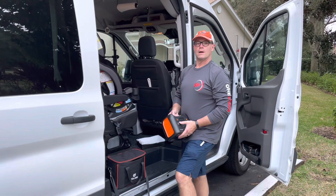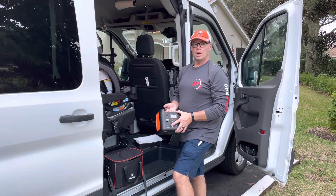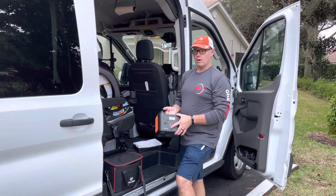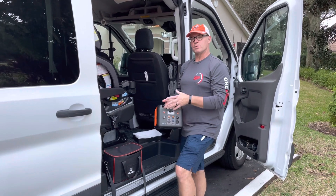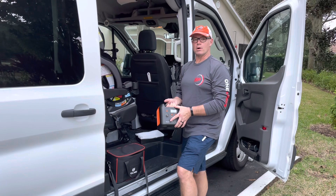What do you got there? So whenever we go on the road, we always take our GoLabs R300. It's a nice little portable power unit — it's like a little generator, basically. It runs 300 watts of power and it's able to run our Coolatron for about five hours when we're not in the van. So I always get it ready to go, so when we get ready to go on our bike trip, we're able to hook up to this right away and power our Coolatron.